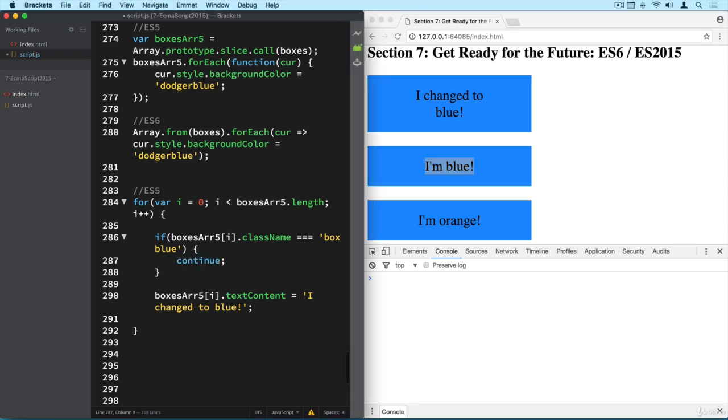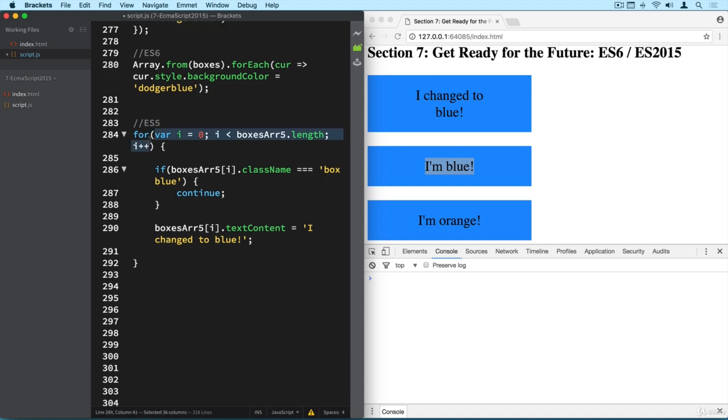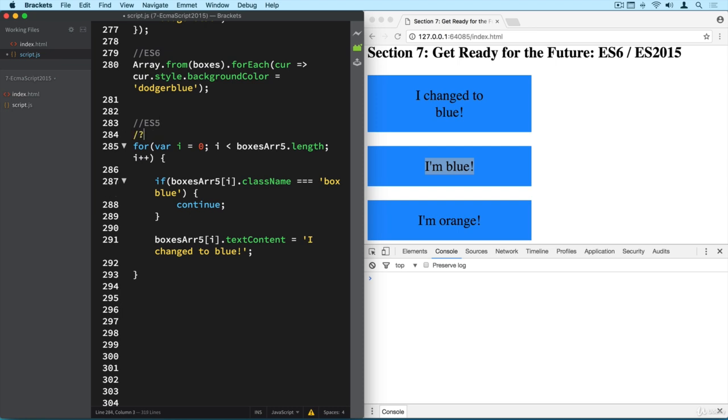Okay. Now, I really don't like to use the for loop like this. We have to write all of this code here, which always seems a bit repetitive. And then to select each element, we always have to write it out like this. And so in ES6, we now have a new loop. And this new loop combines the easy to use for each with the for loop. And this new loop is called the for of. So instead of for, it's called for of. So let's take out this code and write it the ES6 way.